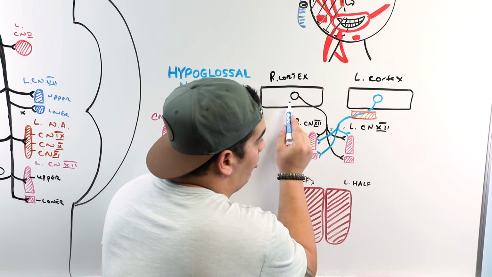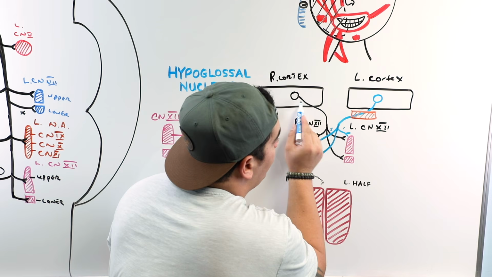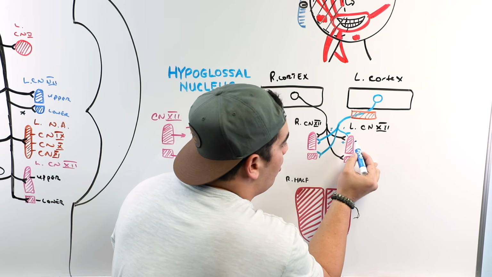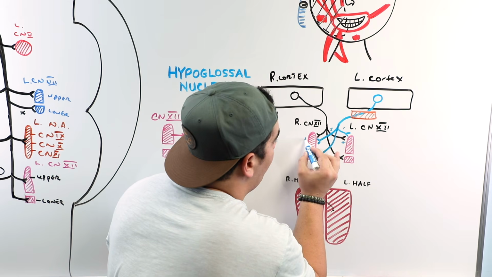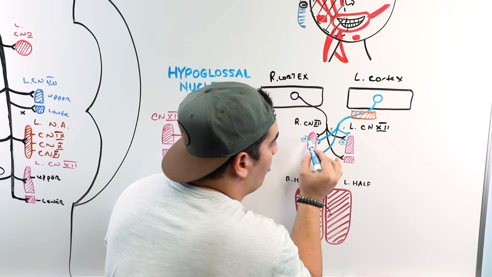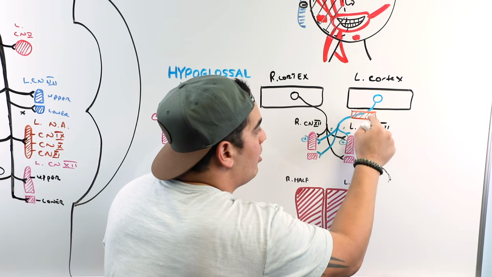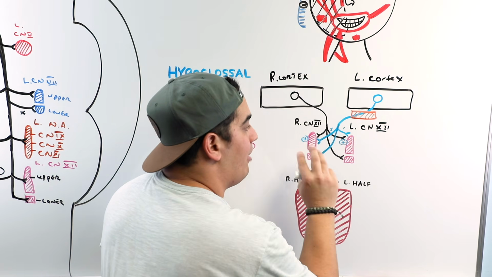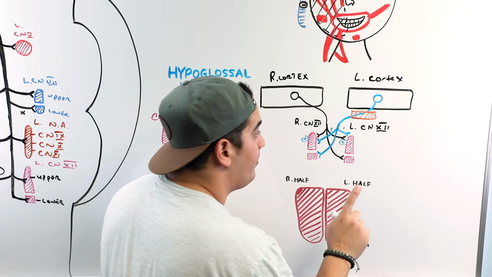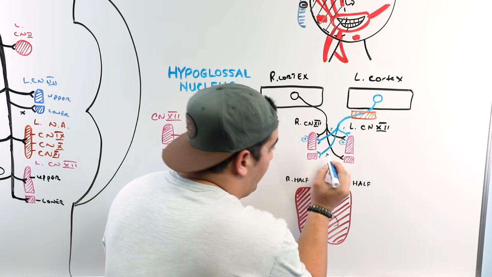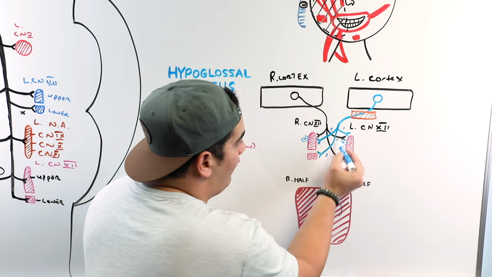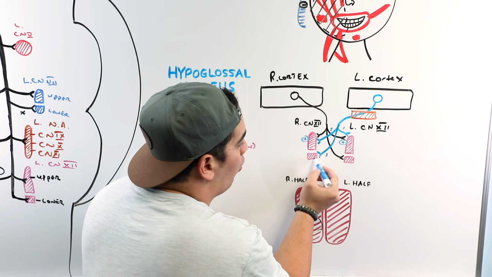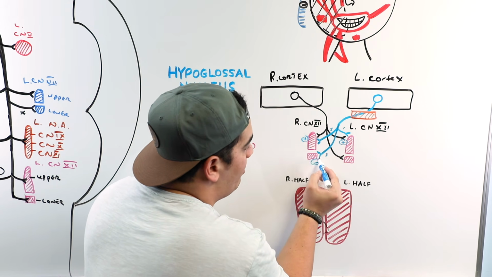So this right corticobulbar tract, thank the Lord, it's still intact. And it's still able to fire and still stimulate the left hypoglossal nucleus, the upper portion, and the right hypoglossal nucleus, the upper portion. So even though this left corticobulbar tract is damaged, your right corticobulbar tract can still supply the upper portions of the hypoglossal nucleus due to the bilateral supply. But this third part here, this left corticobulbar tract, again, it's damaged. It's not going to be able to stimulate the right lower hypoglossal nucleus. This will be inhibited, right?